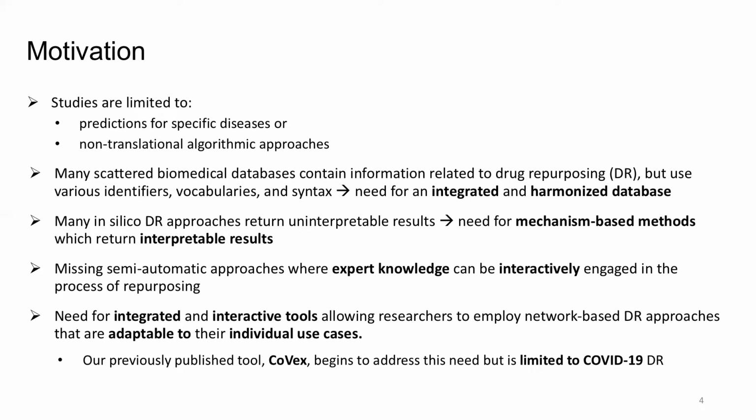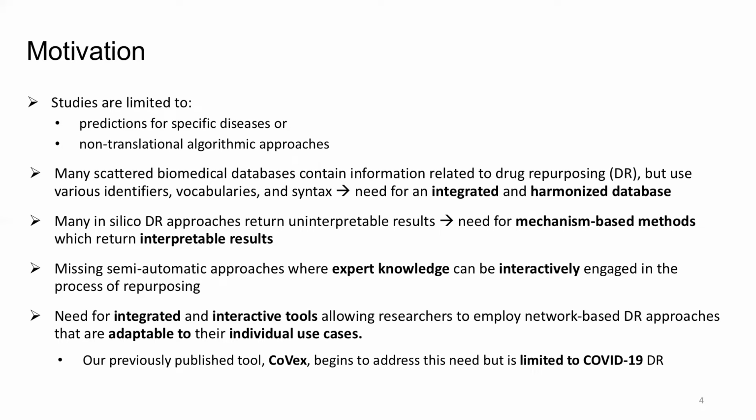As tempting as machine learning or deep learning approaches are for drug repurposing applications, they normally don't return interpretable results, and we need more mechanism-based approaches which return interpretable results by design. Algorithmic approaches are often fully automatic, and the involvement of expert knowledge, which can enhance the accuracy, is missing. All being said, we need integrated and interactive tools which allow researchers from all biomedical disciplines to employ network-based drug repurposing approaches that are adaptable to their individual use cases.